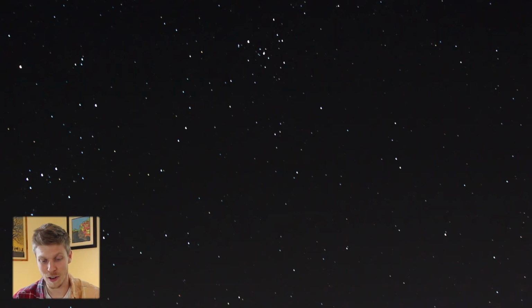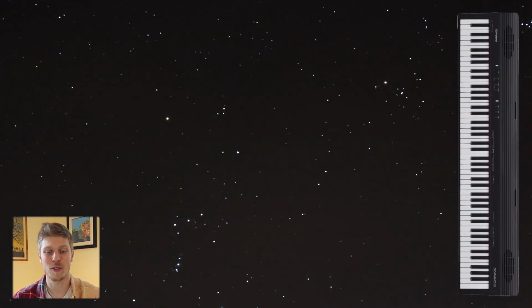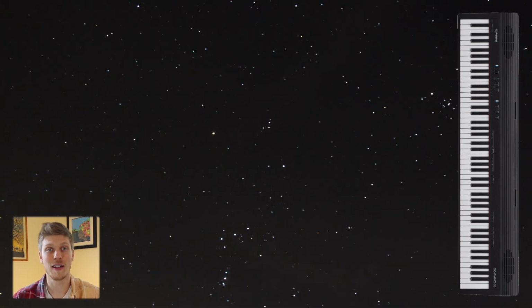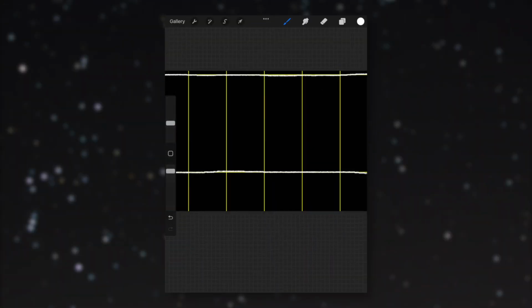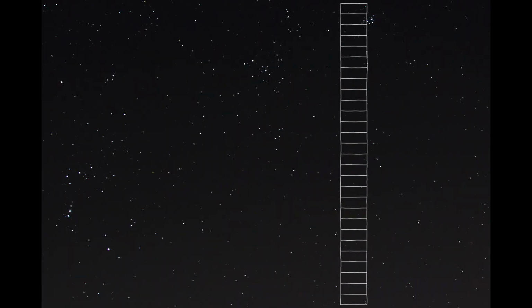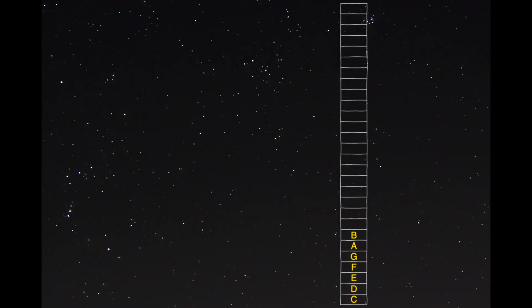Okay, so I have this time lapse that I shot of the stars moving across the sky, and my idea is basically to put a vertical piano on the side of the screen so that whenever a star crosses a certain key, it triggers that note. So instead of a piano, I just drew out a column of boxes and lined that up on the side of the time lapse. To keep things simple, I assigned each box to a note in the C major scale and then repeated them so there were 4 octaves worth of notes.